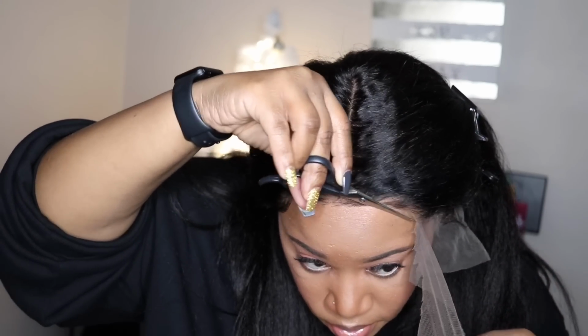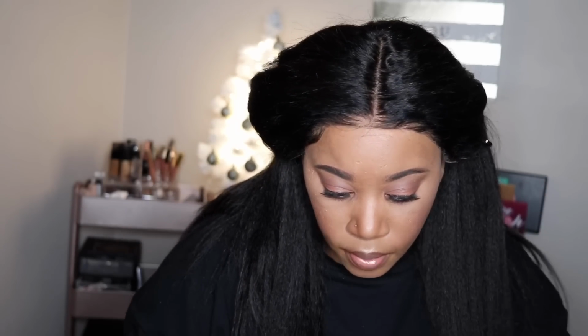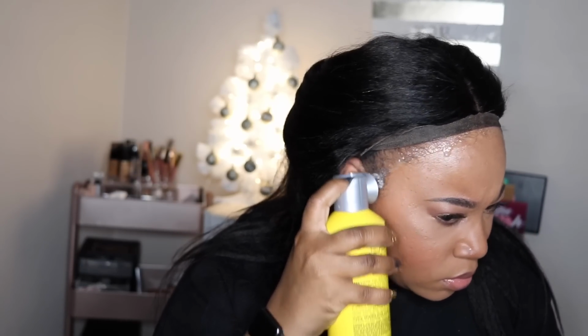One thing I can say about styling on your mannequin heads, you want to be careful with the parting space, especially if you're doing a middle part. I always find with the middle part that if it's not lined up correctly, it bothers me when I put it on, because I don't want my lace to feel weird turning to the back, like where I cut by my ear. I don't want that to end up behind my ear, because I do end up cutting by my ear. And if it's not lined up correctly, then you end up cutting off more on one side than you would have wanted to. So that's why I ended up having to recreate it.